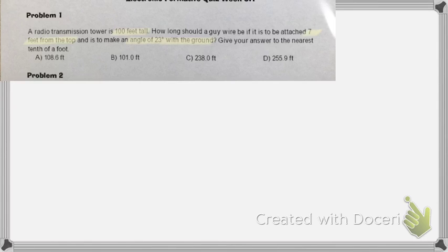So let's just start. I know there's this tower, and I know it's 100 feet tall. Okay, so I've got that. And there's a guy wire, and it says it's attached 7 feet from the top. Well, I can't go up if this is actually the top right here, so I have to go down. So that's 7 feet. Interesting. And so there's a wire that's attached there?